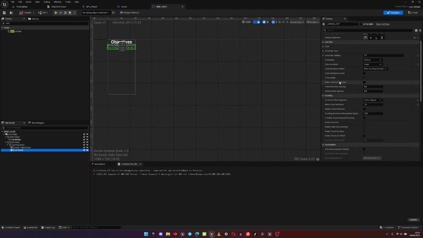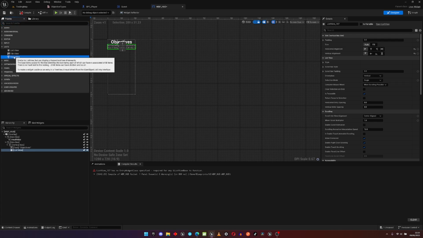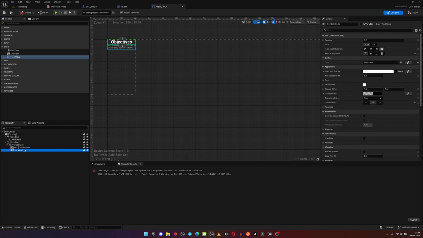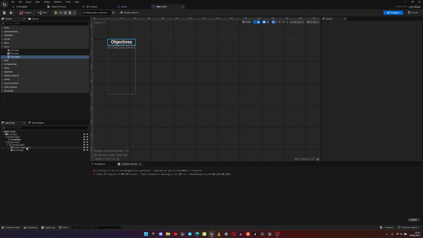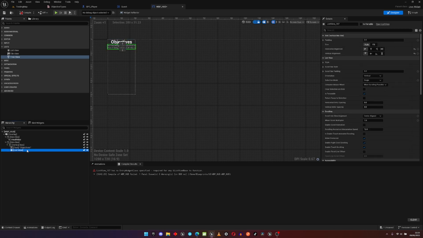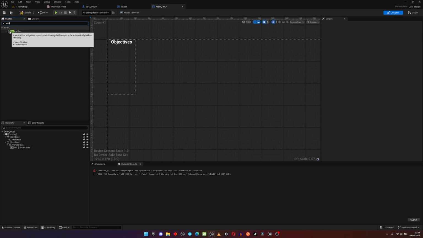Under the list, or I might actually change these. I might actually change this from the list to, let's say, another empty vertical box. So I'll delete this because I want to have like control with the widget, and I'll add a vertical box to the vertical box.